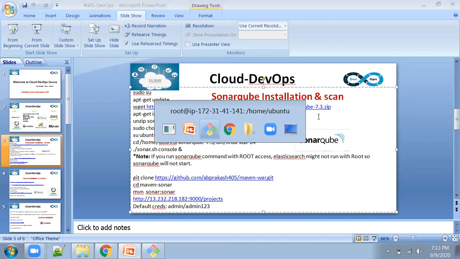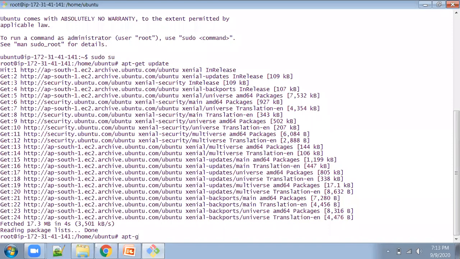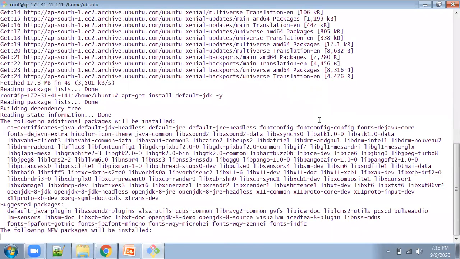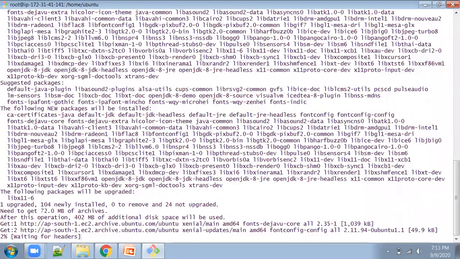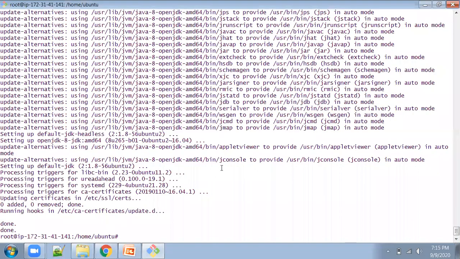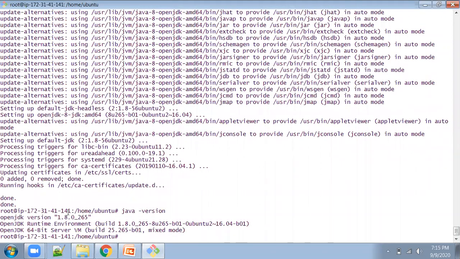For that, you already know the command: apt-get install default-jdk -y. It will install the JDK in a couple of seconds. You can see JDK is installed, and I will check the version of Java. The version of Java is 1.8, so that is fine for me.